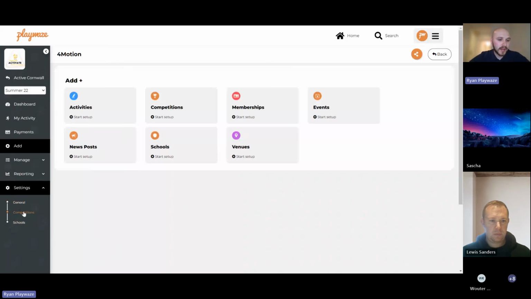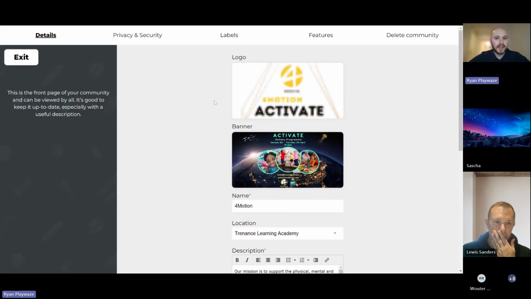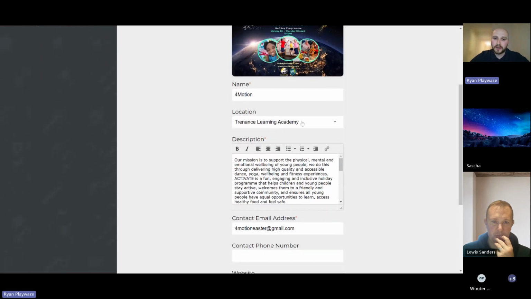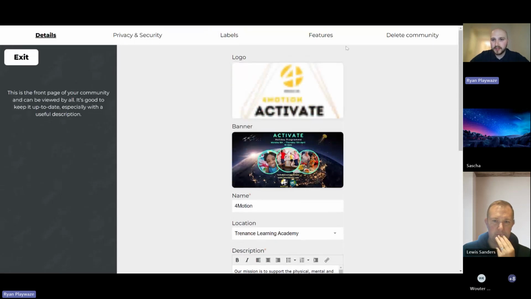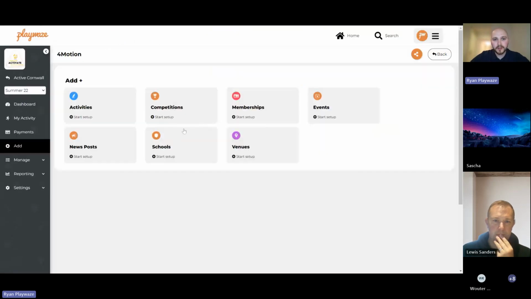The general settings are your community settings. If I click that here, you can change your logo and your banner. This will look similar to what you've just set up in create. You can change your name, your description, your contact addresses, and there'll be a few other settings that you can go through. And then once you're happy with how your community looks, we'll go through an activity create. So bear with me just a moment while I open up a test site.